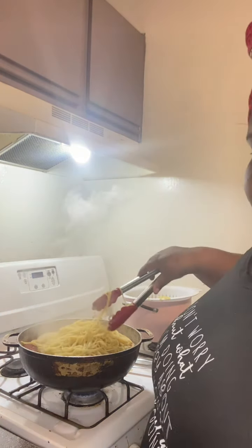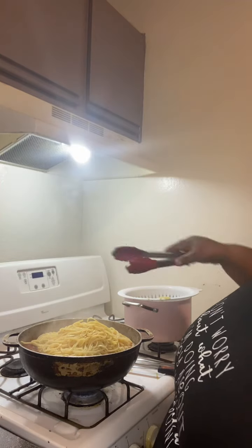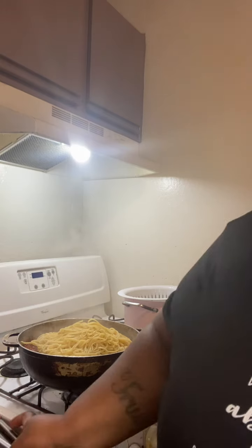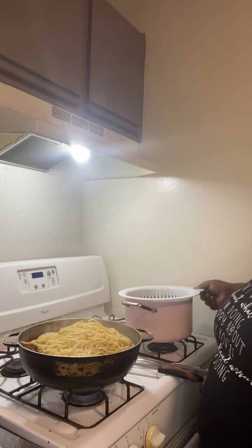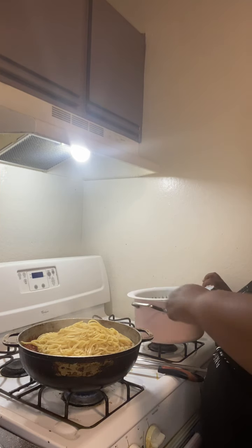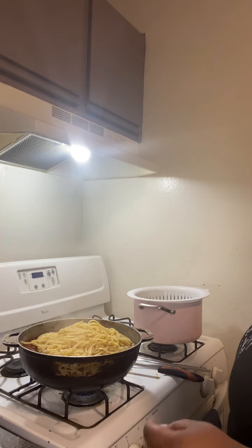You can smell the garlic bread already. That's how my oven cooks so fast. Mm-hmm. And it was just preheating. It preheated and now it's like done. It's hot. That pan hot.